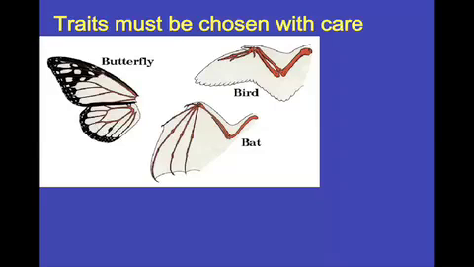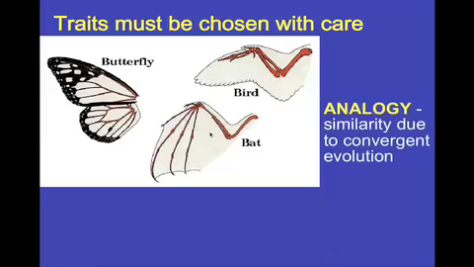So let's look at wings. Butterflies have wings. Birds have wings. So do bats. Okay? But these are not because of common ancestry. As I'll show you, insect wings evolve very differently from the wings of either birds or bats. Okay? And bats' ancestors are not the same ancestors as the birds' ancestors. So these traits that look similar, but they're not because of common ancestry, these are called analogies. It's an analogous wing.